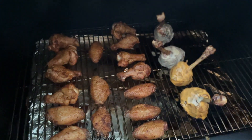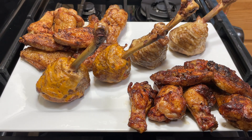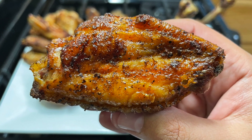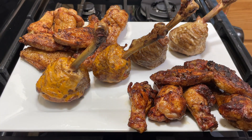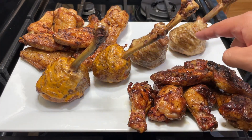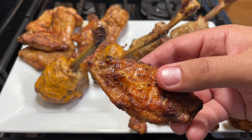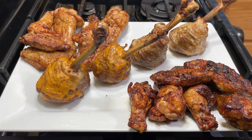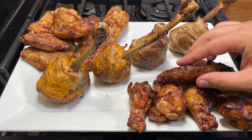We're back inside — we started thunderstorming. Alhamdulillah, it worked out just in time. I've plated our beautiful halal chicken wings and chicken lollipops. Here we have the non-spicy, the spicy, the spicy peri-peri sauce, and the lemon and herb sauce. You can see how beautiful they look, MashaAllah. And if you can hear — look how crispy they sound! Really crispy. That's pretty impressive even on a smoker. Alhamdulillah Rabbil Alameen.